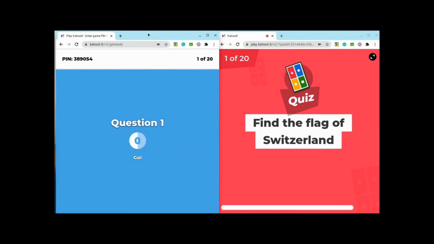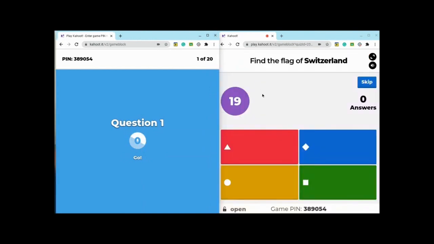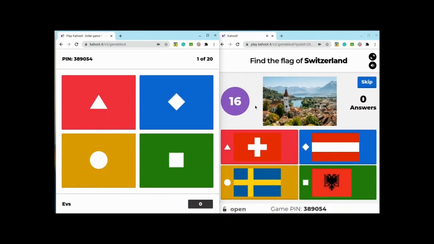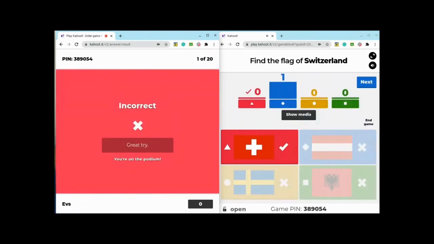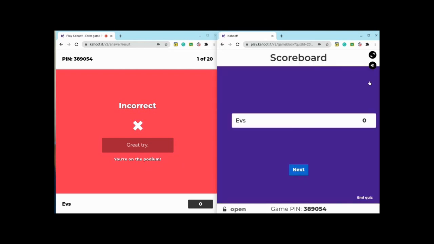So you see, this is like the learners platform. This one is like the host's platform. Find the flag of Colombia. Yay! Right. Okay, next. There's the scoreboard.